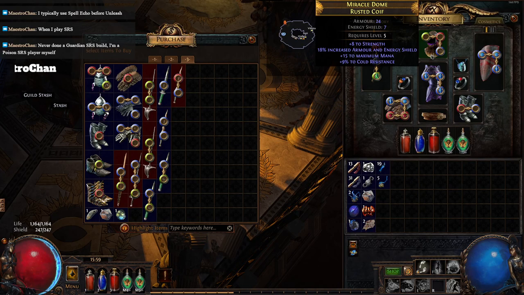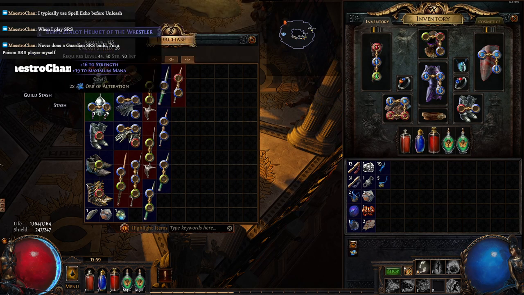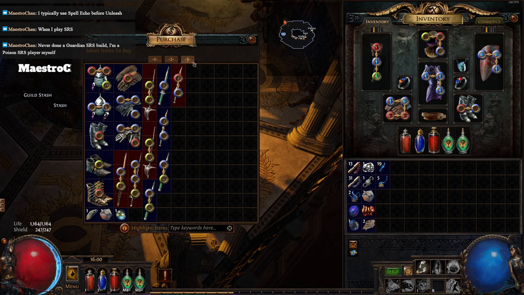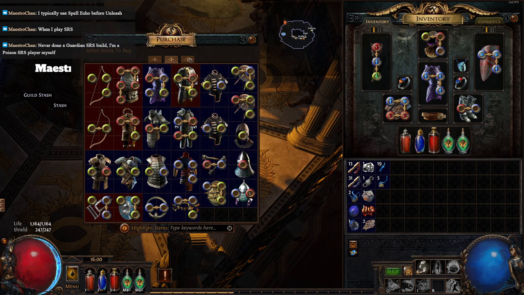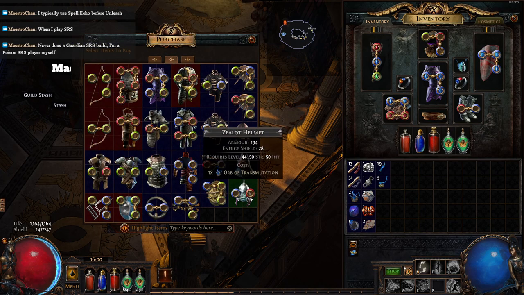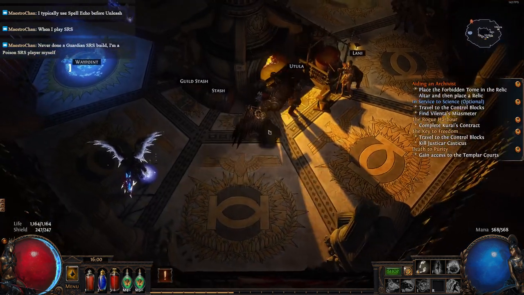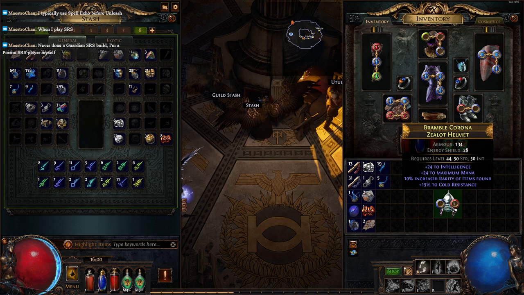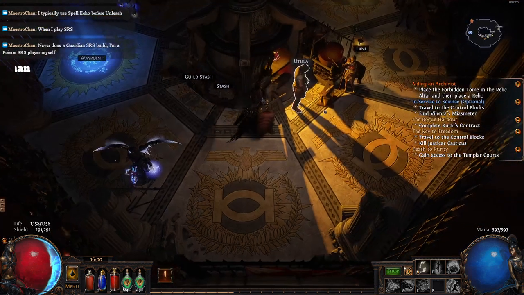Cold. Lightning is my issue. Man, I just need a helmet. That's 130. That's 102.21. 134.28. Okay, so that one's actually better. So fuck it. I'll just take this one and we'll slap an upgrade on it. 24 intelligence, cold resistance, increased rarity. Yep. It's already better than what I had.